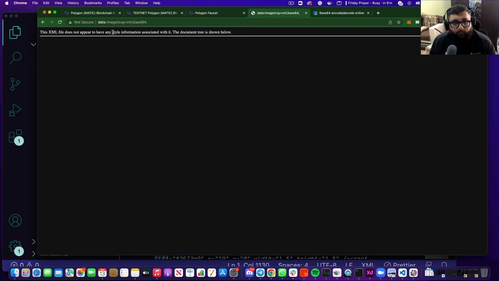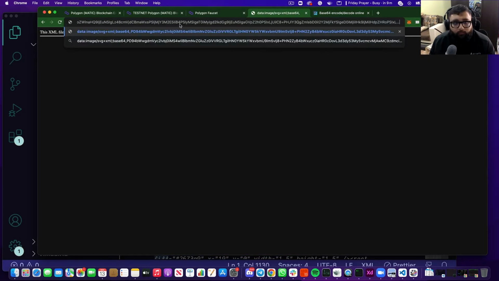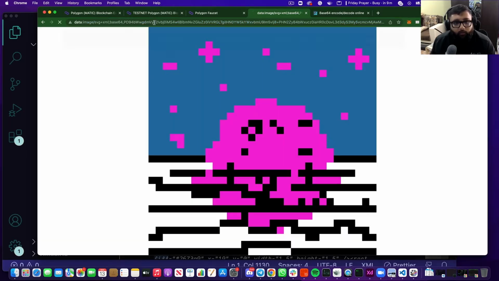If we go to this browser, you see I've started to type out a URL here, but the URL is a little bit different than what you might be used to. I start with the word data, then I'm specifying that this is going to be an image/SVG, this is going to be an XML file, and we're going to be using base64 encoding. So if I go back here, let's take this entire string. We're going to copy and paste that into the browser right after that comma, hit enter, and boom. Now I have a URL that resolves to an SVG.